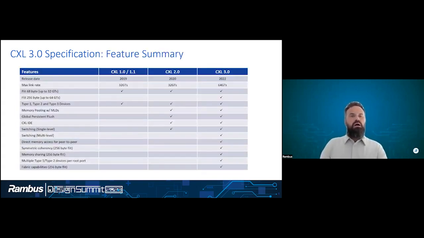So here I show a chronological representation of the CXL features as they're pinned to their respective specification release. We see a doubling of the transfer rates as we move to CXL 3.0, as we're now sitting on PCIe Gen 6 electricals, as opposed to previously sitting on PCIe Gen 5 electricals with CXL 2.0.